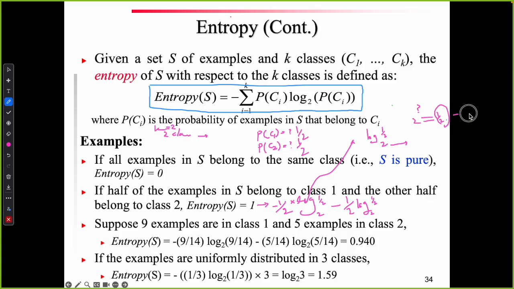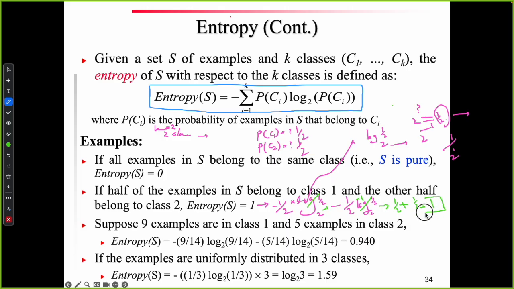This is minus 2 to the power of minus 1, which is equal to 1 over 2 to the power of 1. So this will be minus 1, and the same thing here. And so the result will be 1/2 plus 1/2, which is 1.